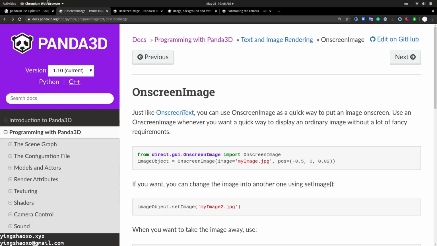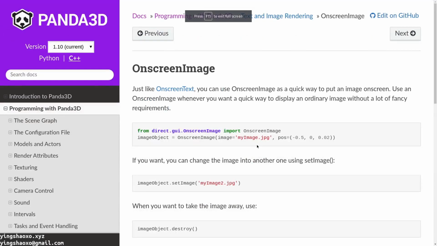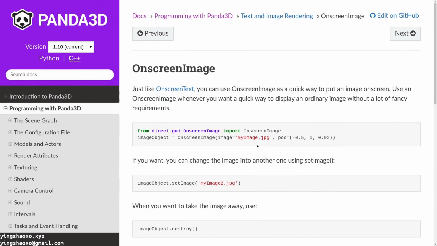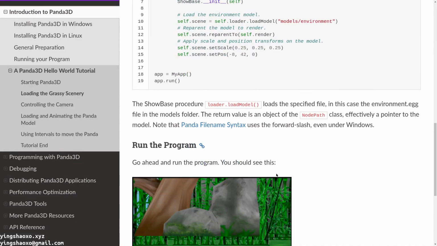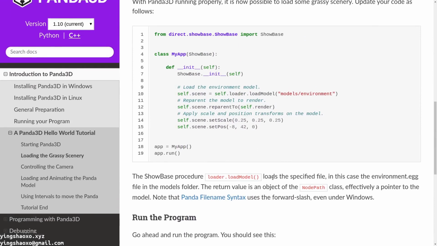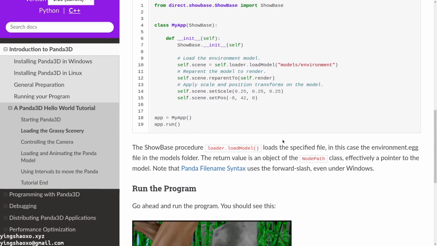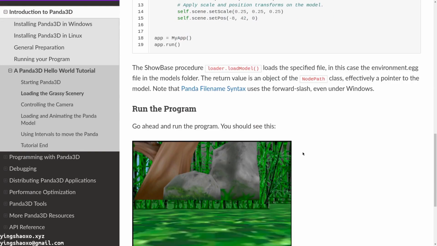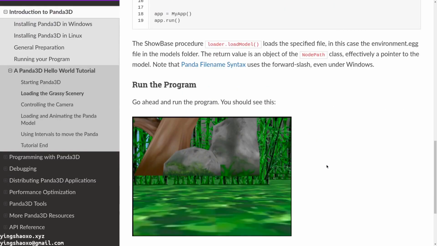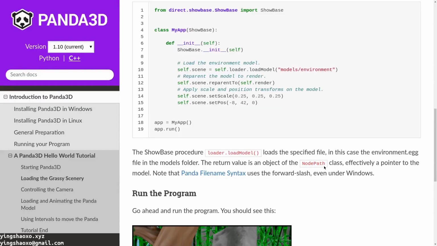I think the tutorial of Panda3D is kind of weird. In the beginner's tutorial, even though he told you how to load a model, the model must be a 3D model. Even if he told you that, you still couldn't understand how to get a model or what kind of model you are using.